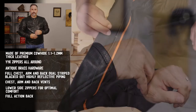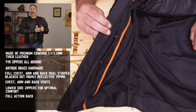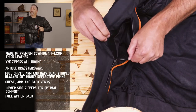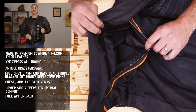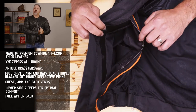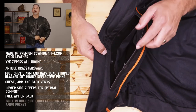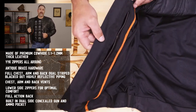On the inside of the jacket, this features dual sided concealed carry pockets. It's simply a snap-open pocket that allows you to carry. And for those of you that don't carry, that's not a problem — this will just work as a really deep storage pocket. You can put your wallet, keys, cell phone, or any of your other personal items, lock it in place. And that is on both sides of the jacket.